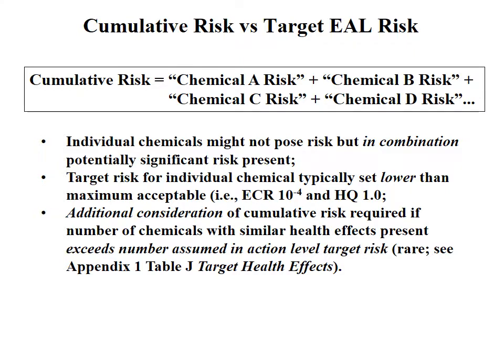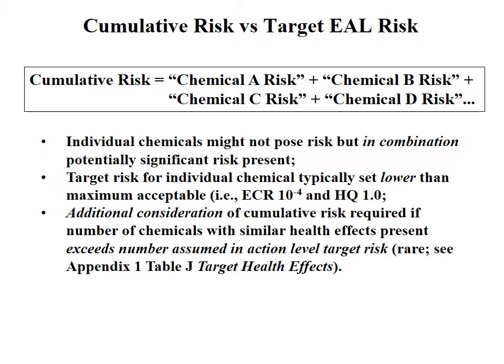So what do we mean by cumulative risk, and how does this compare to your target environmental action level risk, or the risk used to develop our direct exposure action levels? Cumulative risk you can think of in the same way as we think of calories. Let's say your target maximum calorie intake per day is 2,000. Maybe you have a piece of cake and a cookie and a drink, and the calories in each one of these is far less than 2,000, so it's not a problem, right? Well, no, cumulative risk just means you have to add up the calories for each one of these things that you're ingesting or being exposed to in a day.